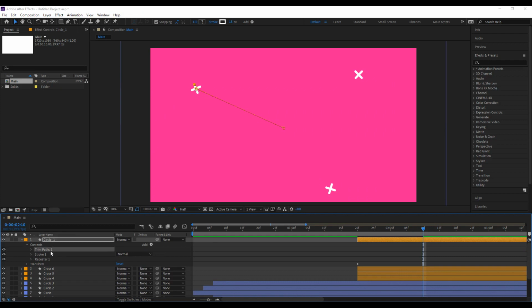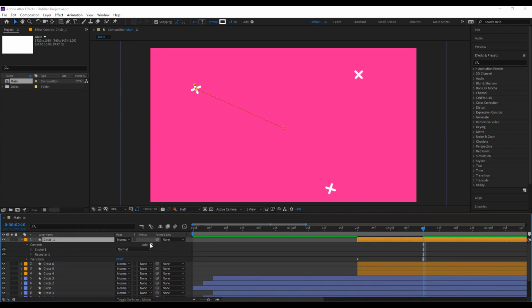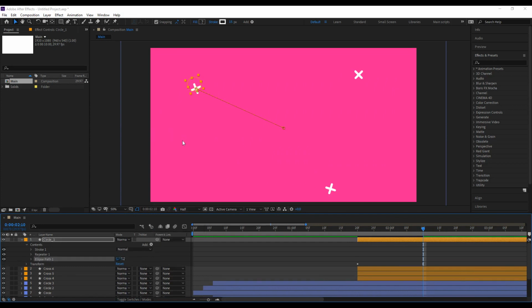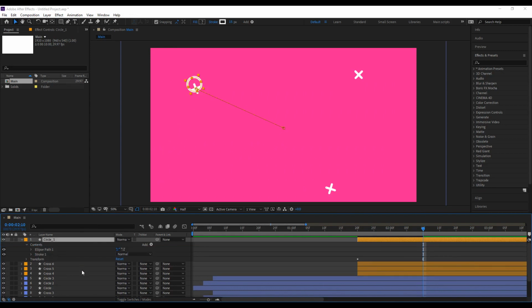We can also delete trim path and add ellipse. Place it above the stroke, which is important, and delete repeater. Press Ctrl-Alt-Home to set the anchor point in the center of the circle.